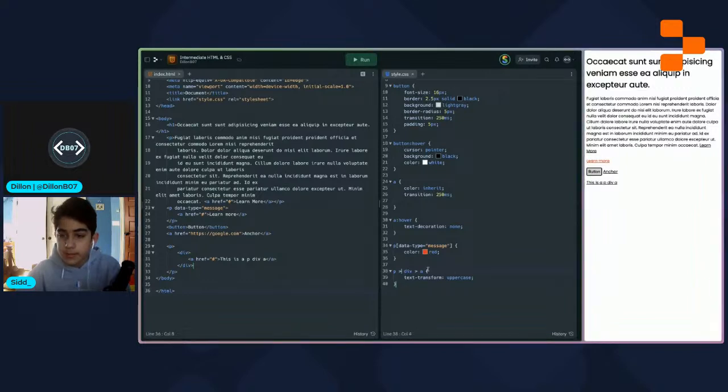Maybe an A element is just special that way. Or maybe, no, isn't it a div? Wouldn't that work? I do not believe so. Yeah, no, that does not work. Why does that not work? Oh my goodness. Does anyone know in the chat? This is a little bit sad.